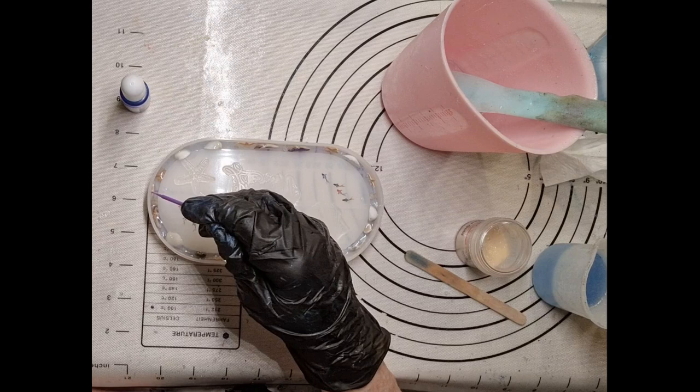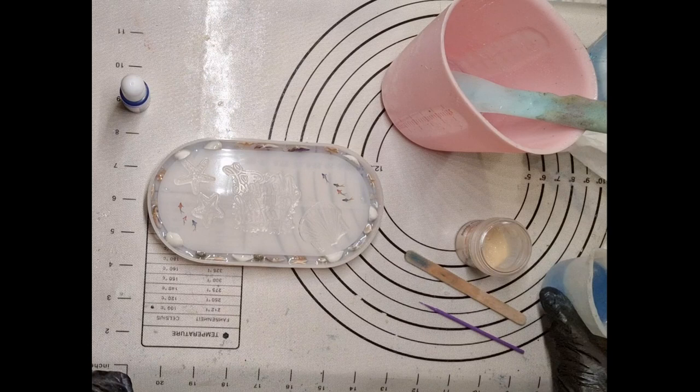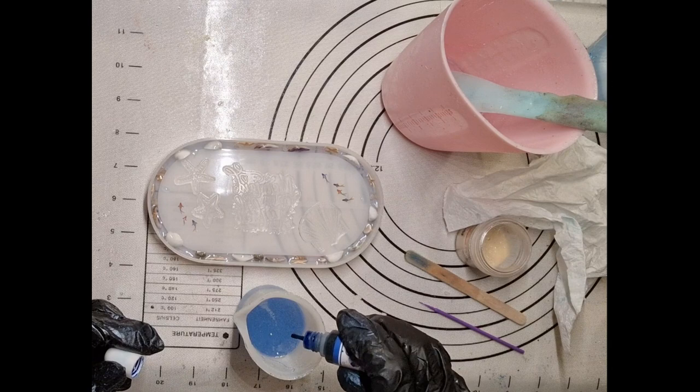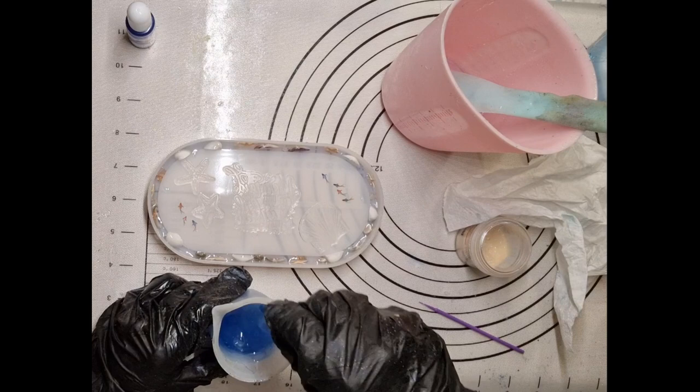Okay. Is that on that? Oh, that's right, that's the outside. Right, okay, so what we're gonna do. Definitely don't want to lose my little fishies. So I'm gonna make this a little bit darker. Just one more drop. Mix that in. Now these aren't inks that I'm using, this is pigments.